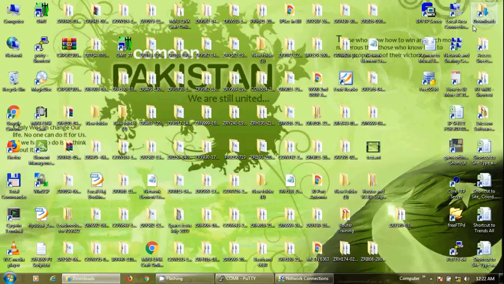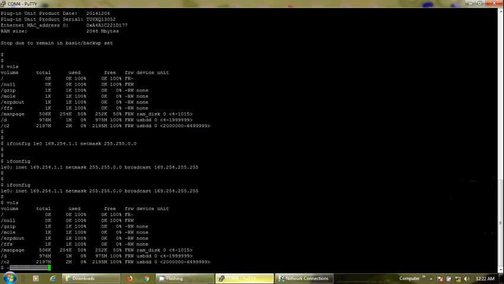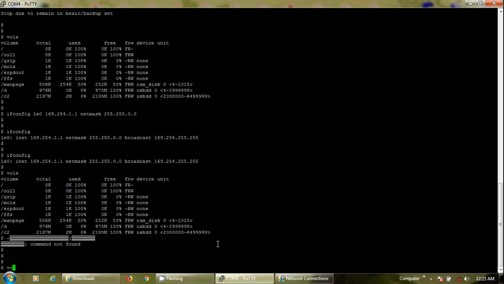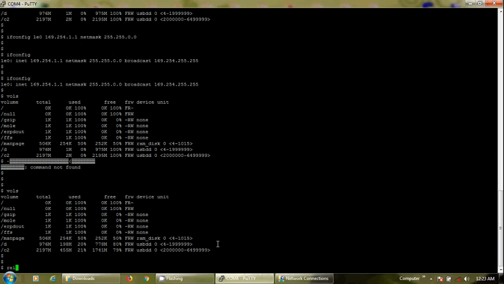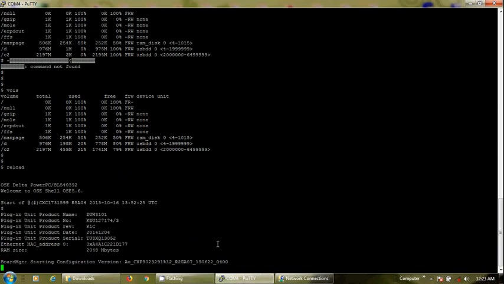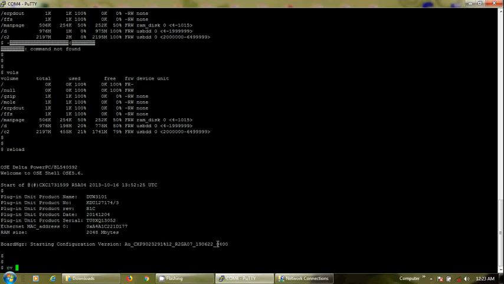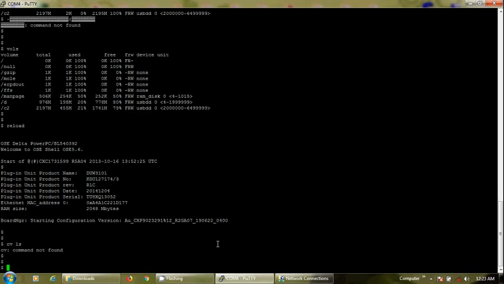There is one thing which I see now, that the startable CV is a different one. We pasted the data in our MTech CV, so we need to log in again, set the MTech CV as startable, and then restart the DUW. As you can see on the screen, the startable CV is AU_CXP. We did not copy our data in this CV. We copied our data in another CV whose name is MTech_CV. So we need to set the MTech CV as startable. This is the only way we can do it.